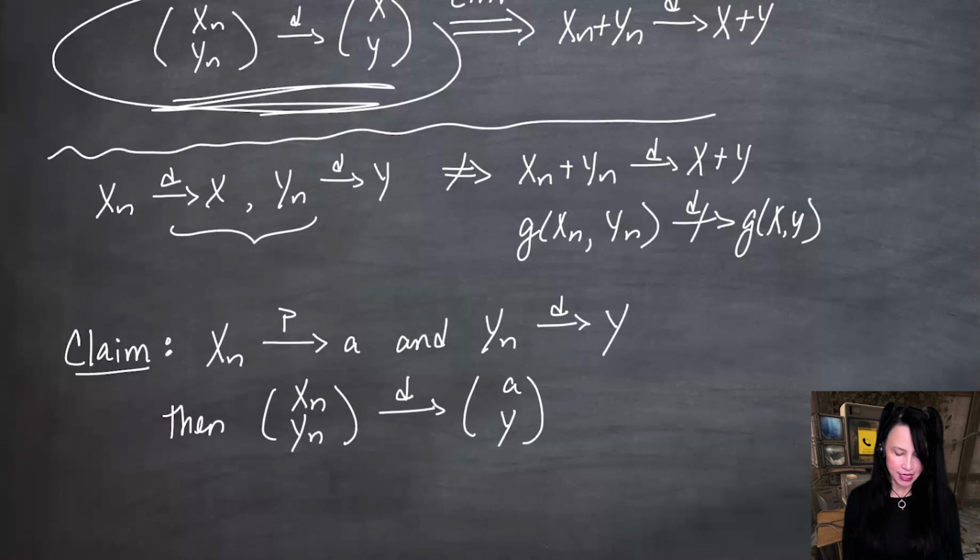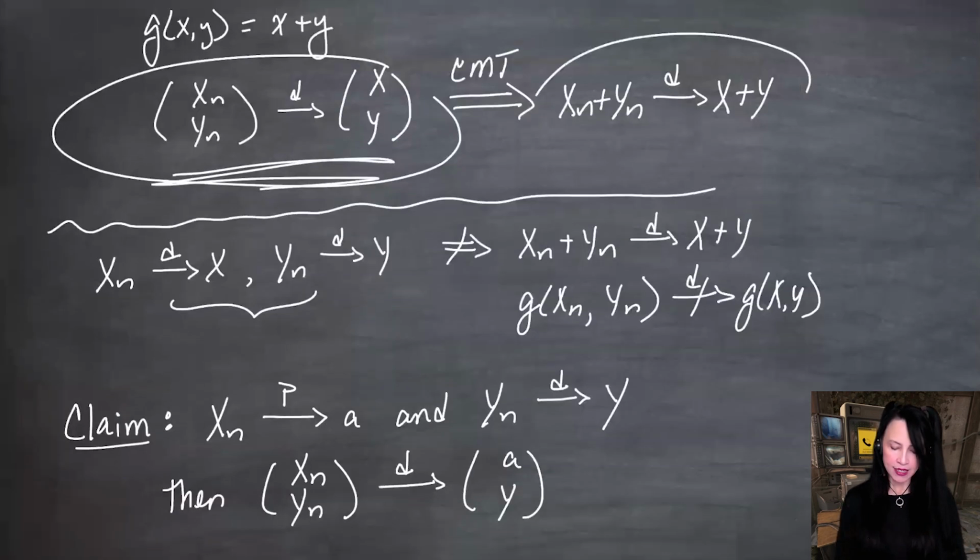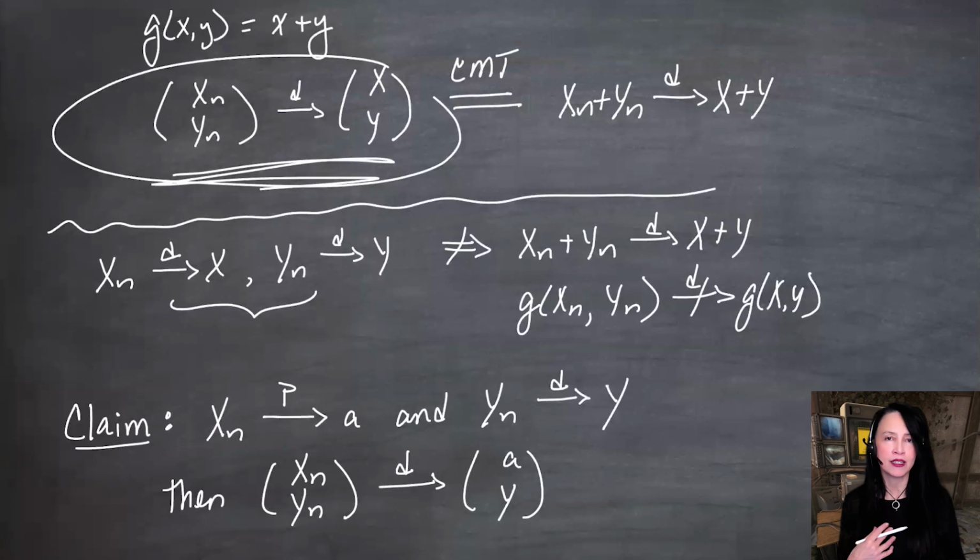If this was not a constant, we wouldn't necessarily have this result, but we do in this case. And again, this sort of case is going to be something that is really useful to us in MathStat. So let's prove this claim. And then after we prove this claim, we can talk about things like this for our sequences of estimators. Okay, so let's prove it.